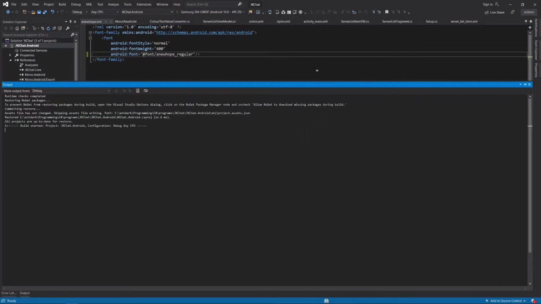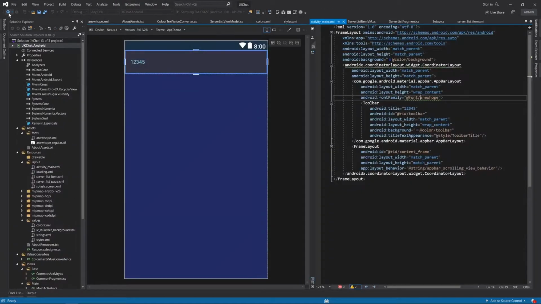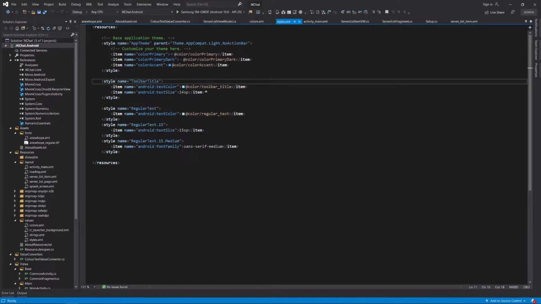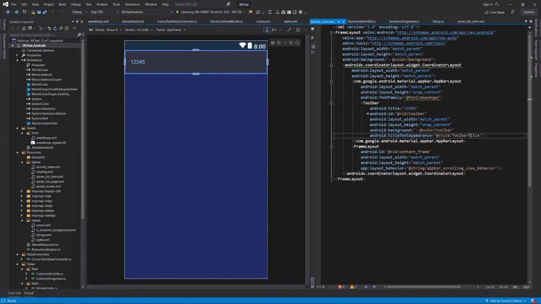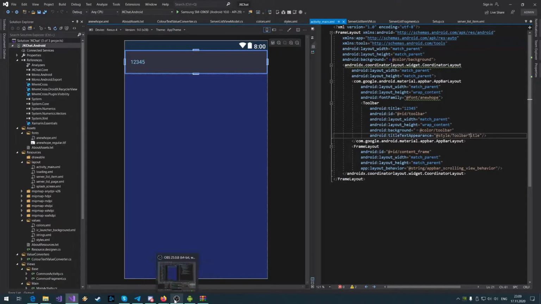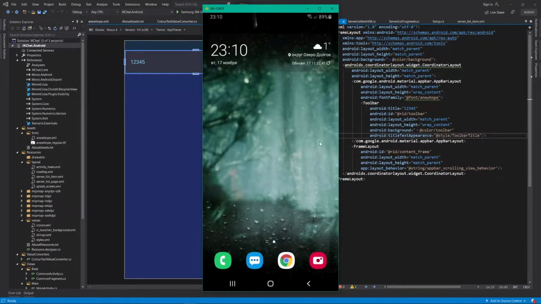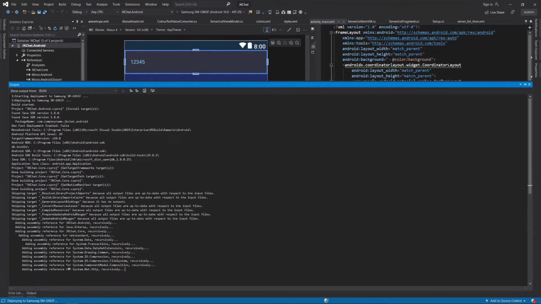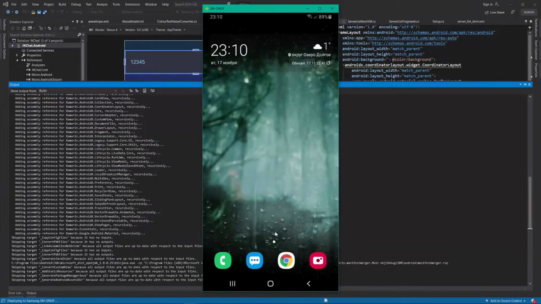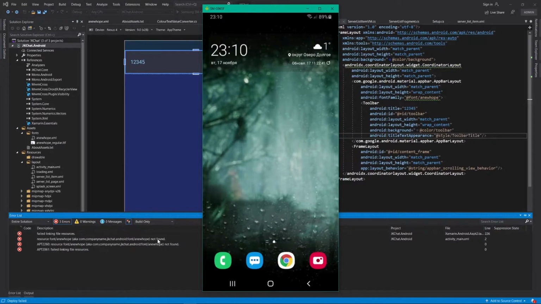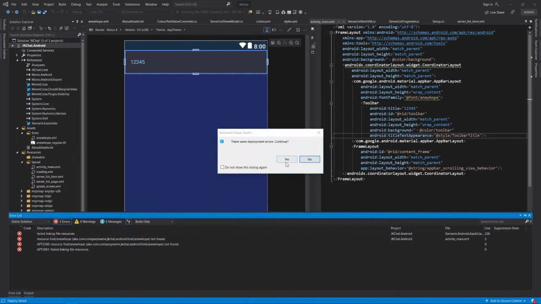Let's just start and see if it works. Maybe it just doesn't work in preview. A New Hope, A New Hope. Oh!